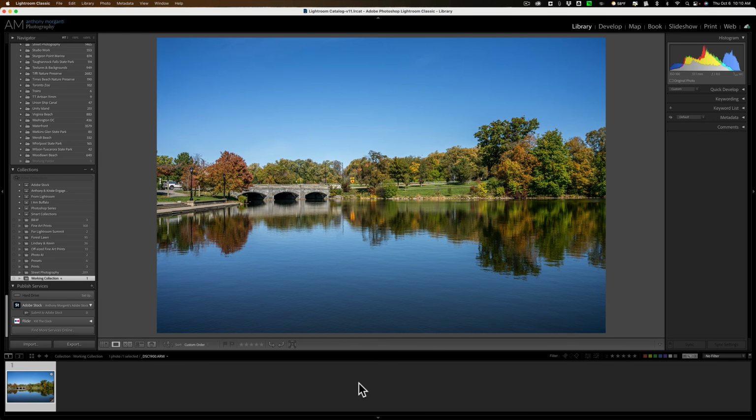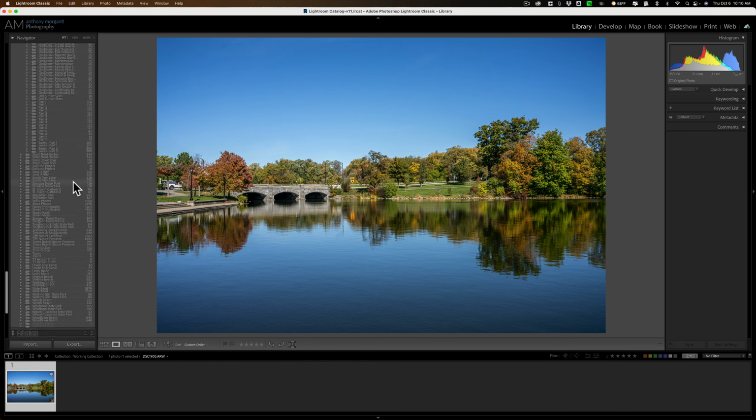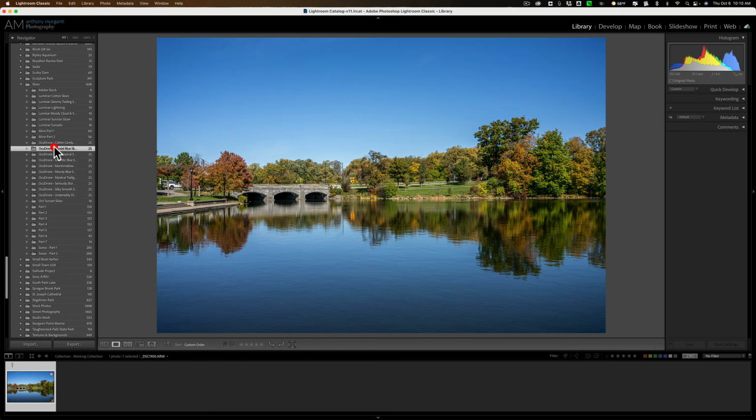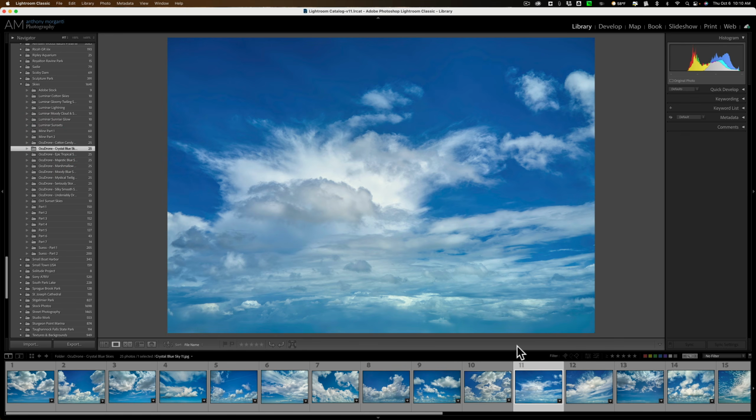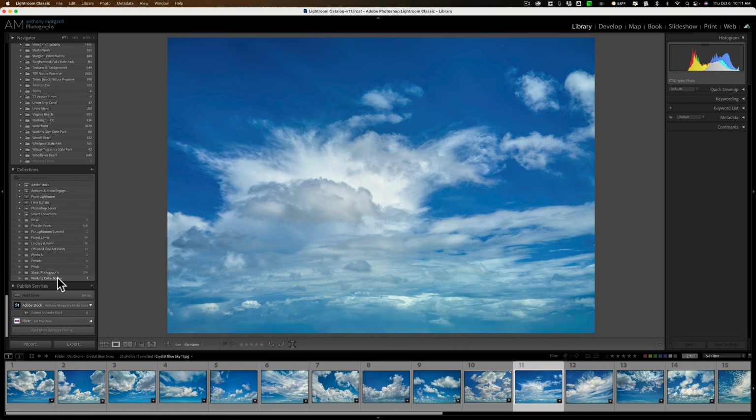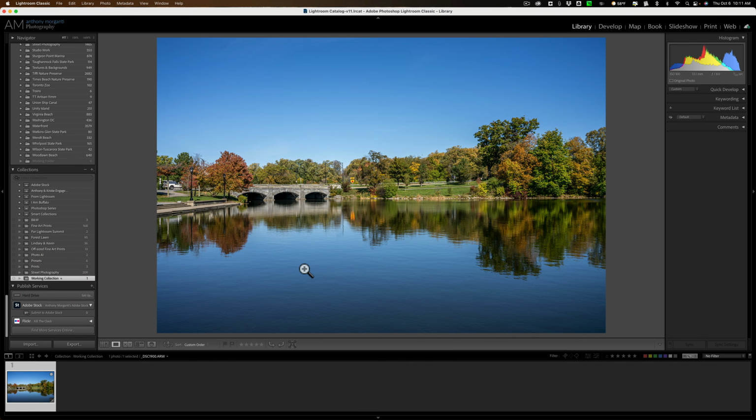For example, I have this image, and I want to find a sky image that will fit this scene. I want to take it over to Photoshop later and put in the sky. But I need to find the image. So I'm on this image, and I could go up to my folder, let's say, of AccuDrone Crystal Blue Skies and try to find a sky. But then I'm not seeing the original image anymore. So I'd have to click back down into this collection and go back and forth. It's much easier. Just put this image in your second screen.